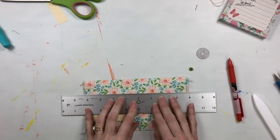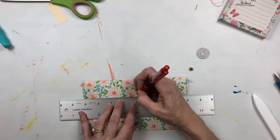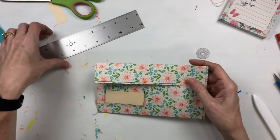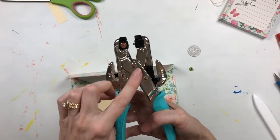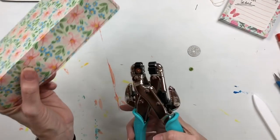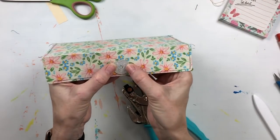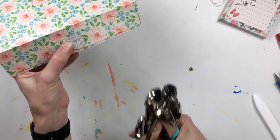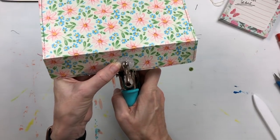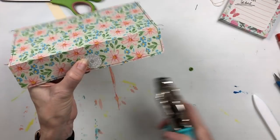There are a couple of ways you could do it. This is a centering ruler. I think it's right about there. That looks pretty good. Because of the reach on this crop tool, you can only go so far up. I actually punched this for another pouch and then decided not to use it, so I'm just going to repunch that hole. See, that's as far as I can go up, so it's kind of forced to be right there.